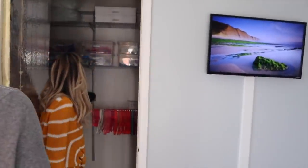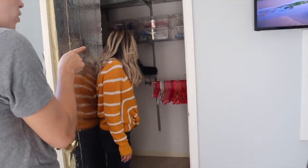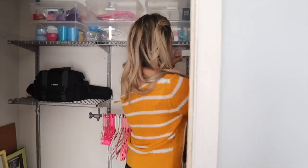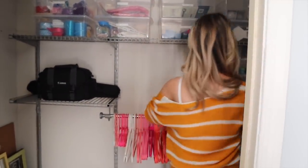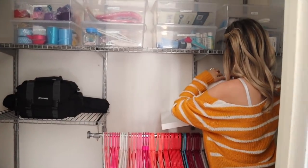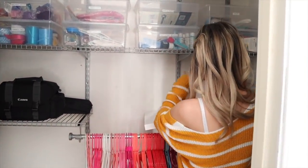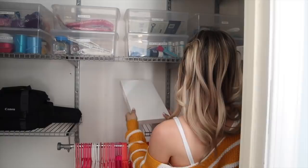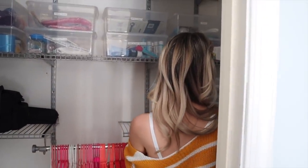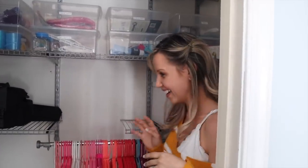Oh my gosh. And then if you want to open that receipts box down on the bottom, open up the door. Oh wow, this is perfect. That is filed per month. Oh my gosh. And then you also have last year's receipts in there, so they're all together. I love it down to how everything matches. This is amazing. This is like my dream come true. Okay, that makes me so happy.